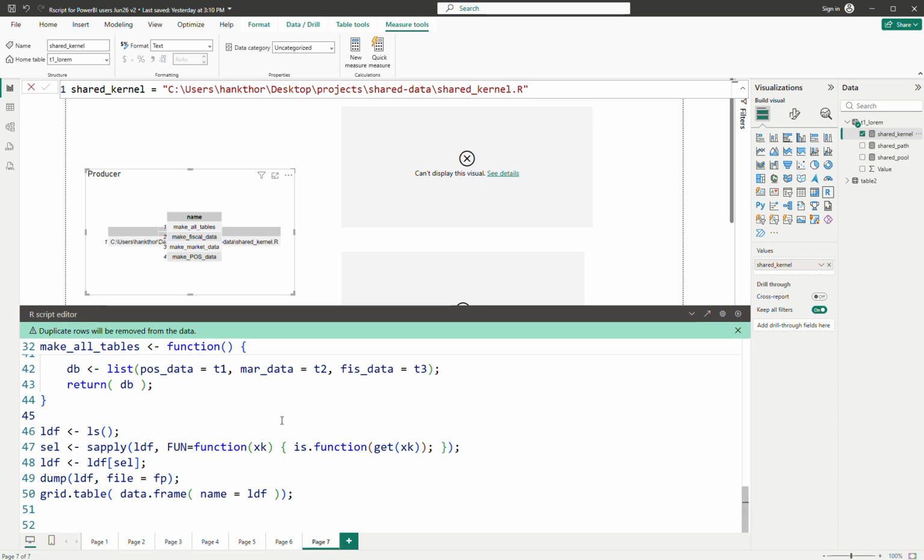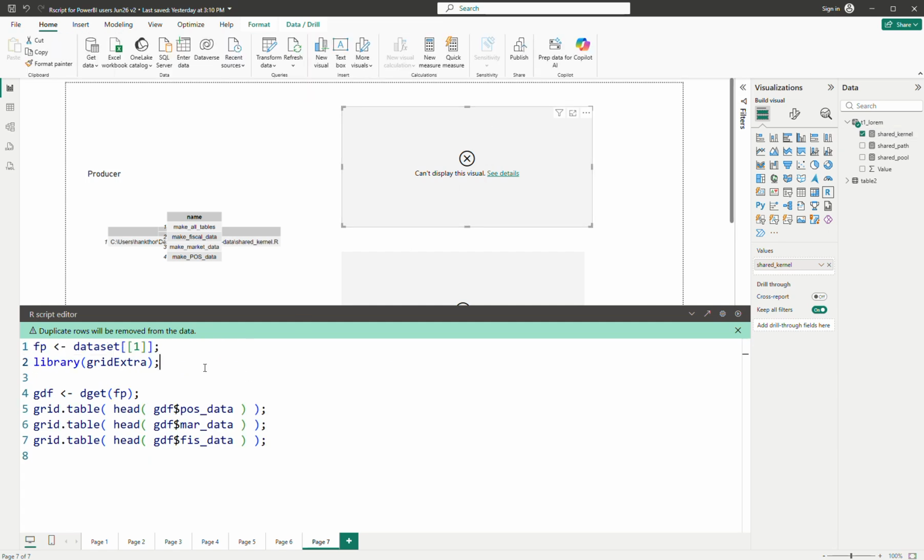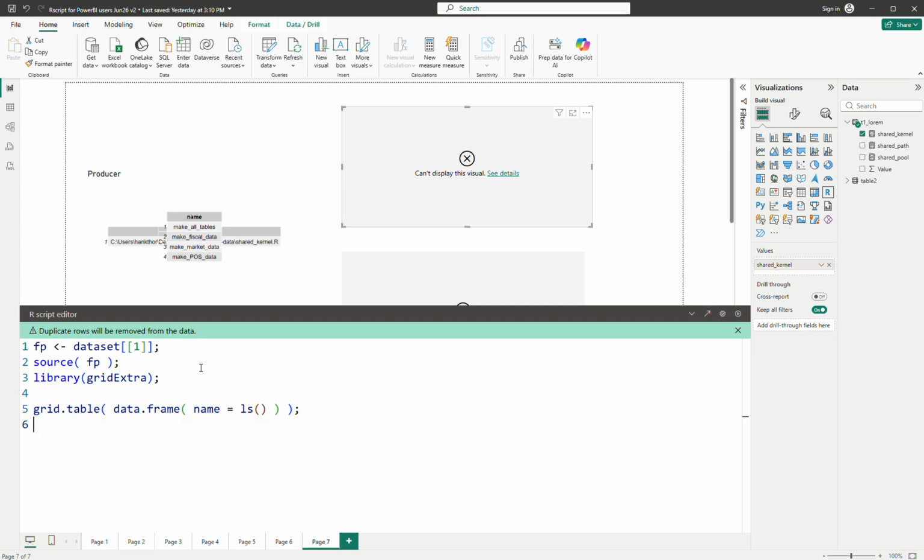Now, if I want to use a function in here, I only need to do this. The first thing is to take the source of the file. So in this case, I will do source of the kernel file, and then I will show the function. After I take the source, I will show the functions in here with ls, which will list the names inside this view.